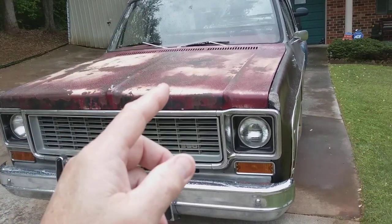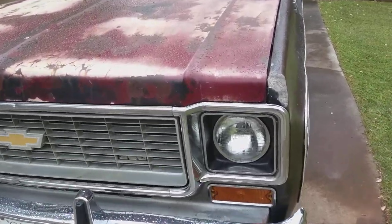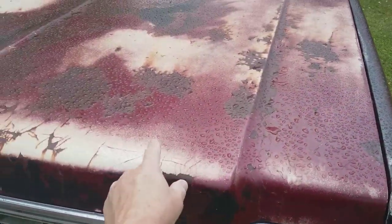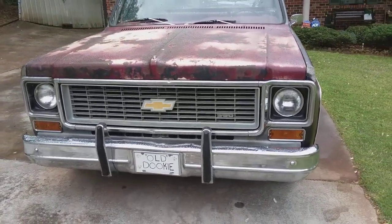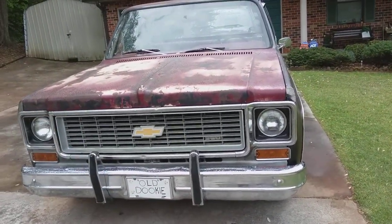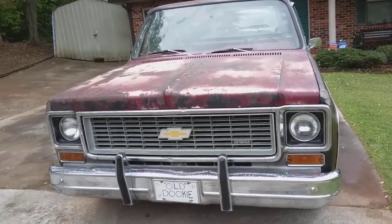So try boiled linseed oil first, see if you like the results. I do on this truck. These colors in this hood really popped out good, where you can distinguish what it is instead of just being, I don't know. I just like for colors to pop.